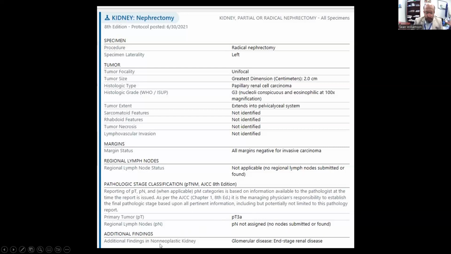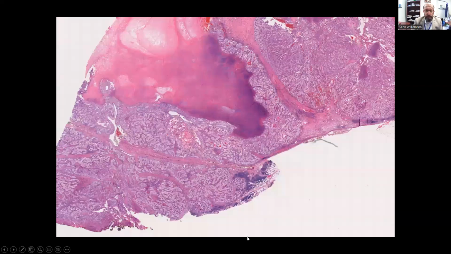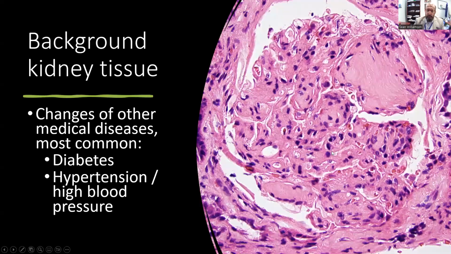And then sometimes you'll see in your pathology report, if there's any normal kidney or kidney tissue around the tumor, we will try our best to document whether there is any medical problems related to the kidney, for example, diabetes or things like that. And I'll mention that later. But here's an example of a renal cancer with necrosis. So again, these areas have the clear cell pattern where the cells look kind of white because they have the clear cytoplasm. And this big area of pink and purple is necrosis, where the tumor cells are dying, probably because the tumor is growing faster than its blood supply can sustain it, which again, we consider that sort of a negative sign because it's growing rapidly.